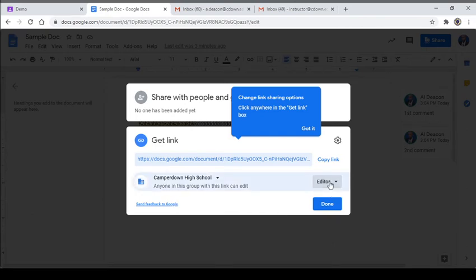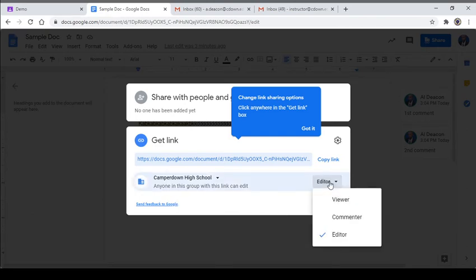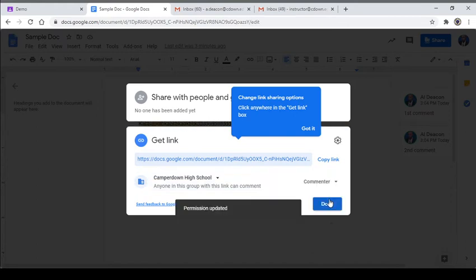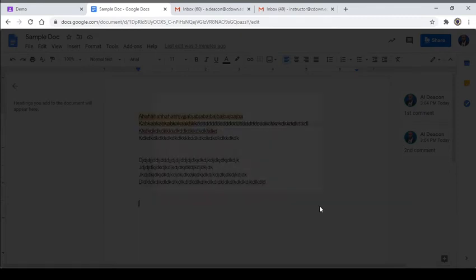Now, in a case like this where an English teacher copies and pastes a poem or writes a poem and is asking for, she tasks the class differently, she would want, or he would want, that child, that student, to be a commenter. Now, so we select the commenter, add, done.